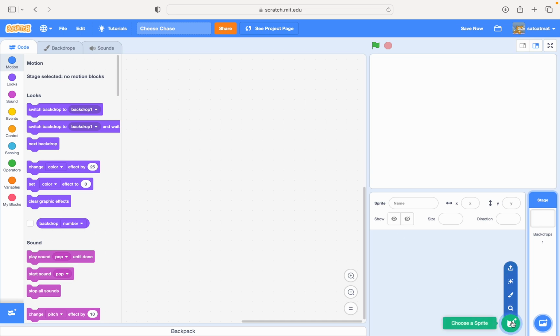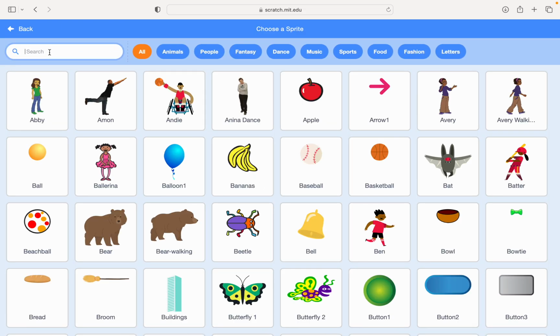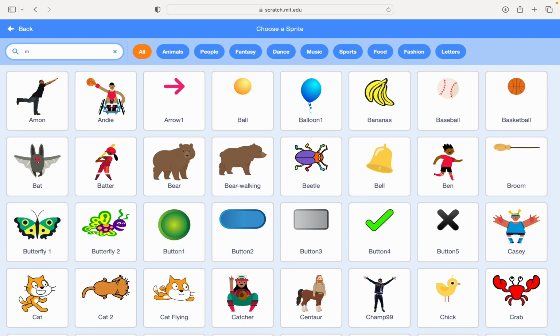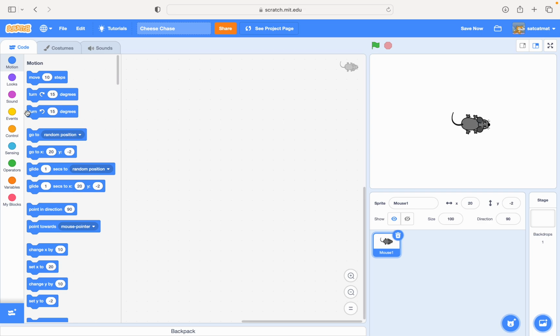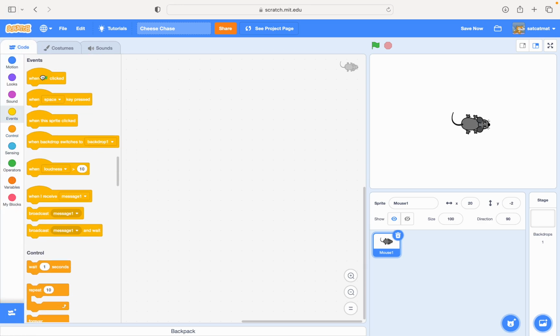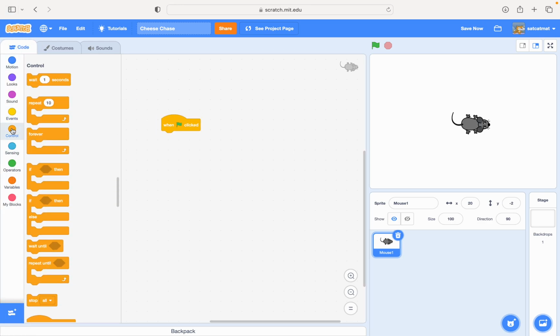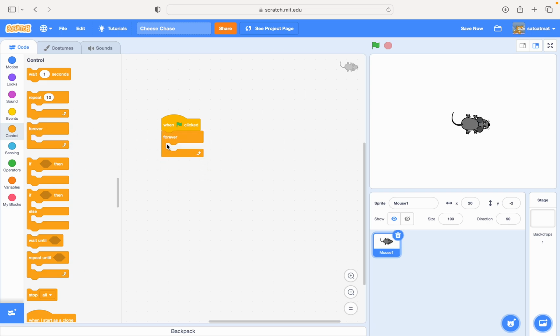Next, you choose a sprite and choose mouse 1. Next, you get a when flag clicked, a forever loop, then an if then.